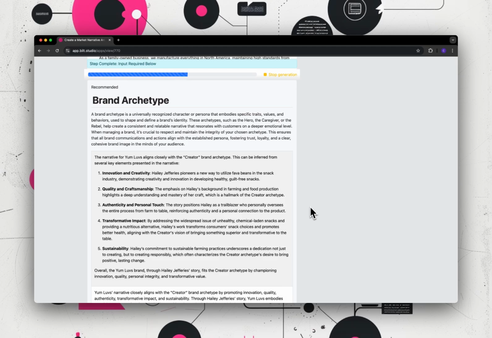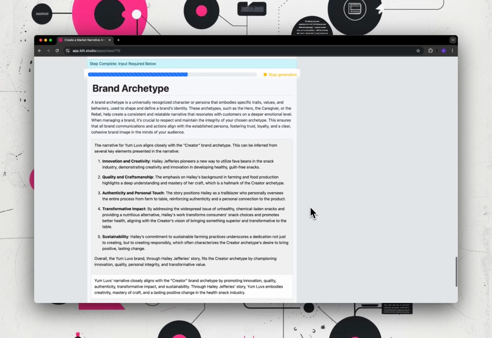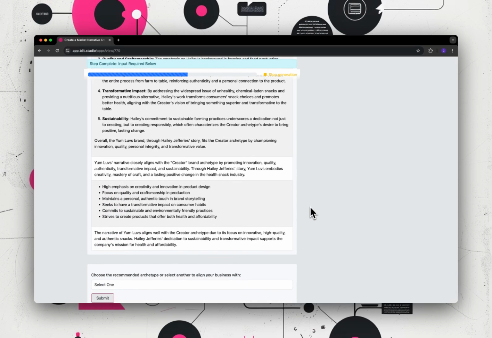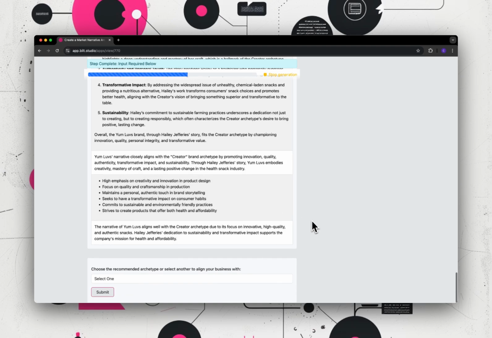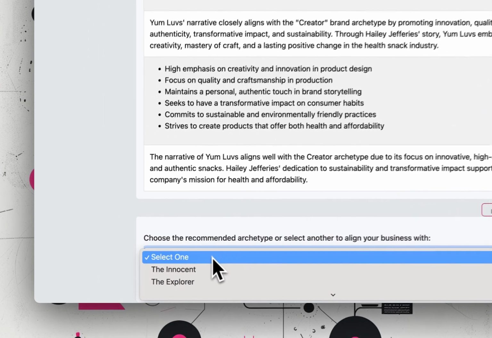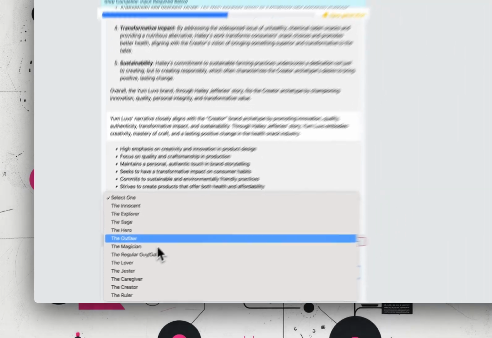So when I'm thinking about content I'm going to create in the future, the system's going to know to create the content as a creator brand. It's going to make sure that it doesn't fall into a different category like an outlaw. Because creating inconsistencies in language and communication styles creates distrust when you're talking about building towards a large market, when you cannot always be in the room. So this is all content that's important for you to understand when you're thinking about consistency and creating a market position. Now, as I said earlier, you will be able to select from any of the other archetypes.